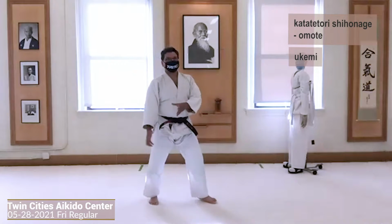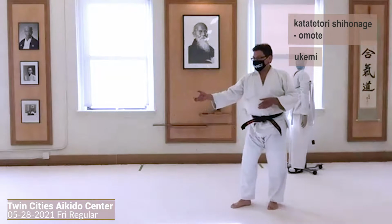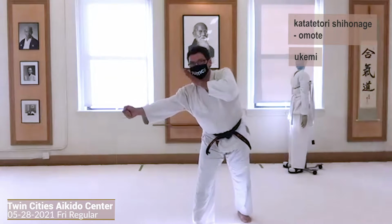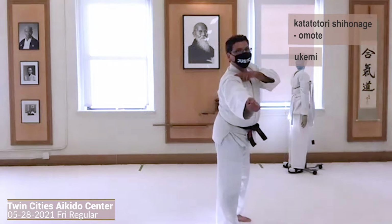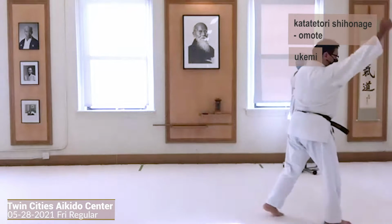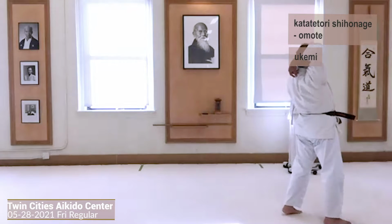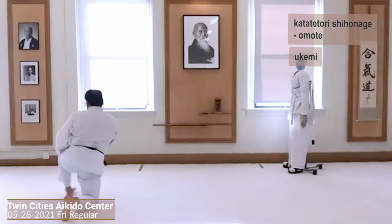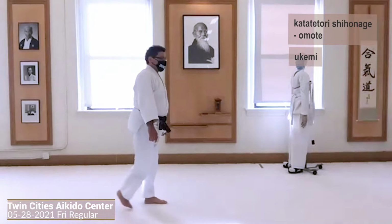Partner's here, left or hidari. I'm here, right or migi. So, do the front foot tenchin. Now they draw across, sabaki. They step and raise, and then from here, as they cut down, I can also do the shihonage kaiten ukemi if I feel so inclined.